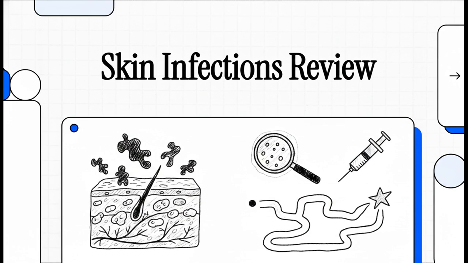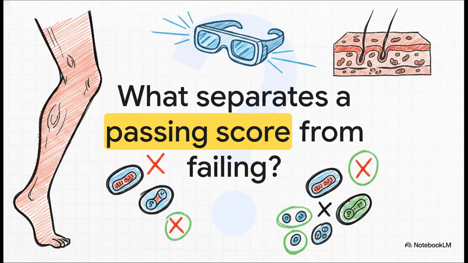Today, we're not just reading you a textbook, we are decoding the exact logic that test writers use to trip you up. So, back to that question. The real secret? It's all about dodging those brutal exam traps by effortlessly distinguishing between clinical presentations that look nearly identical. You know how it is.